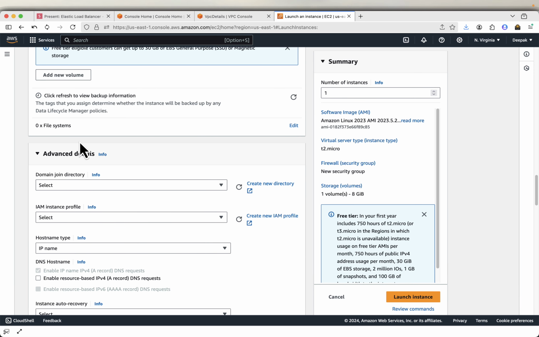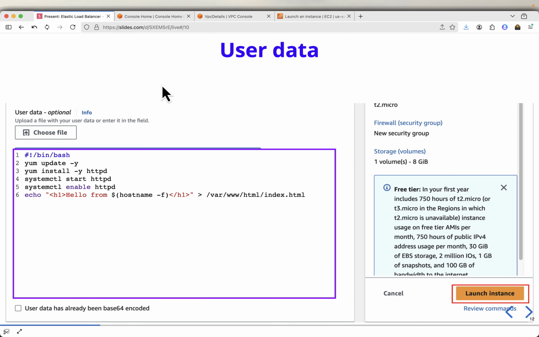Here we have to make a change. This is the user data, and during the launch of the EC2 instance, this will be run first. I am updating the packages, installing the Apache web server, starting the service, and enabling the service. I am overwriting the content of the default index.html, and it says hello from, and it will run this command, which is the fully qualified domain name, fqdn, command for the host name. So the index.html will show from which EC2 instance this is being served.